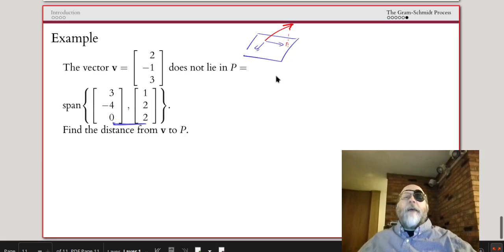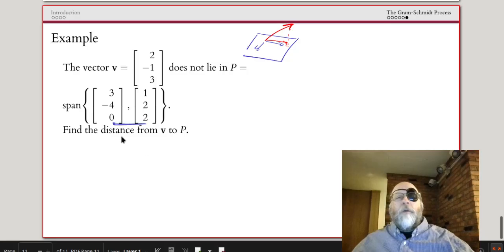And we can find that perpendicular distance by first taking the vector that's out to that right angle. We know the length of that because it's the length of the projection. This is the length of the original vector. We can use the Pythagorean theorem to solve for the third side. So here's how we're going to do this. We're going to calculate both projections and add them together.